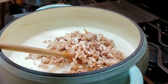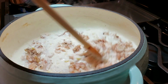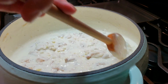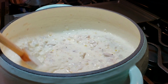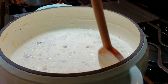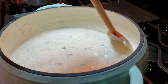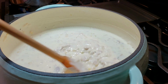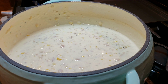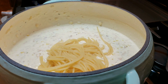Now I'm going to add my chicken right into the cream sauce, give that a mix, and you'll notice I have not added the poblano peppers. Again, if I add them too soon, they're already roasted and cooked, so I don't want them to overcook, so that's why I add them last. I won't be adding the poblano peppers until I actually add my pasta. So I'm going to let this just sit here and gently simmer on a very low heat until my pasta's cooked. And once my pasta's cooked, I'm going to add it right into the cream sauce from the boiling water.